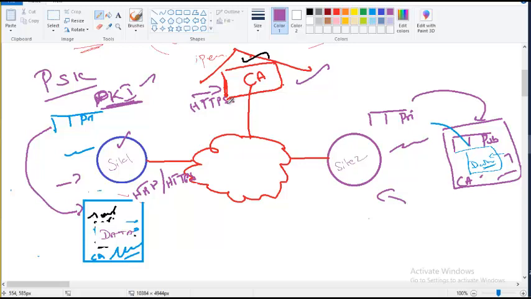All right then. So what we need to do is configure a router to be a CA server, and we need to take two routers as two site routers, and we need one internet router. So we need four routers in our topology now. One for the CA server, so I can make a router act as a CA server. A Cisco router can be configured as a CA server. And then we got an internet router, and then we got two site routers. So totally four routers we need to do this lab.